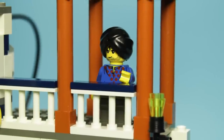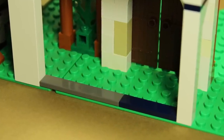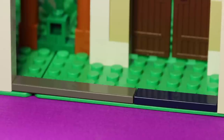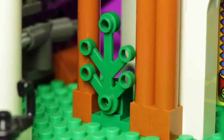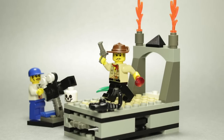I will say that amid the limited interior detail is an example of clever design language hidden within. These tile pieces along the edge of the base plate appear to serve no practical purpose, but I've always interpreted them to imply that a wall exists here. Rather than using prefabricated wall pieces that block access, I think the set designers found a happy medium where builders could use their imagination to fill in the rest. Similarly, these small three-piece bushes add a sense of greenery without having to hang vines off every nook and cranny. This model feels like it's lost deep in a jungle — I love this approach to set design.